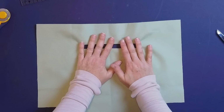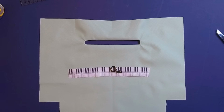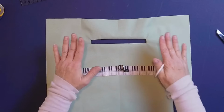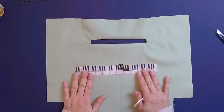I'm also going to take mine to the iron and give it a little press. I think that's also going to help hold it in place, and then we'll be ready to install our zipper. Okay, so there is the opening pressed out. I have a little bit of puckering here, but I'm not worried about it. I think it'll disappear once I get the zipper stitched on.